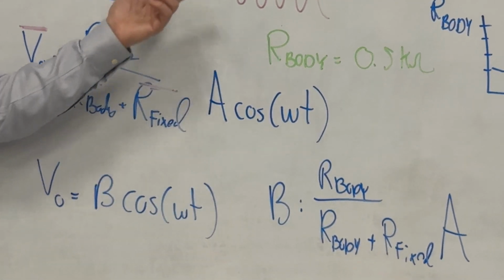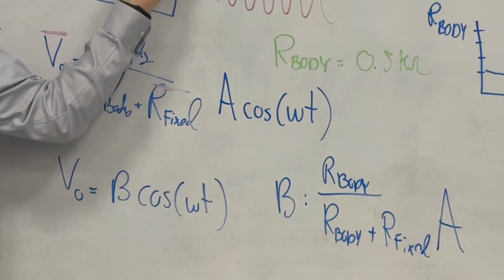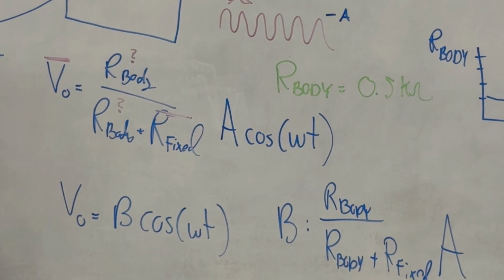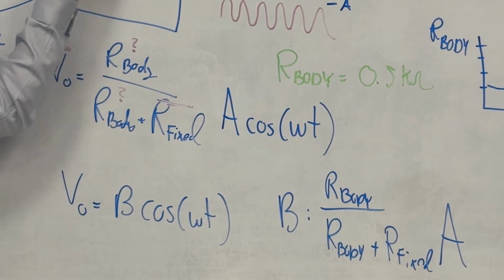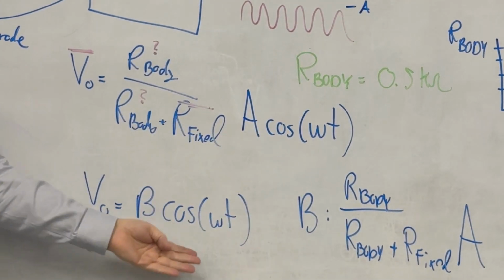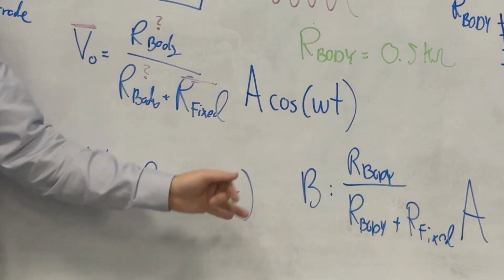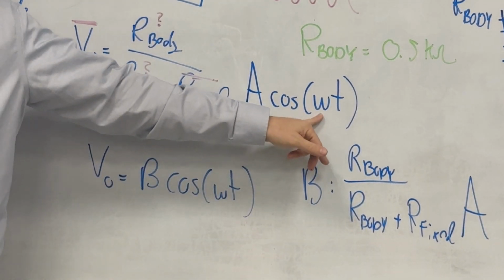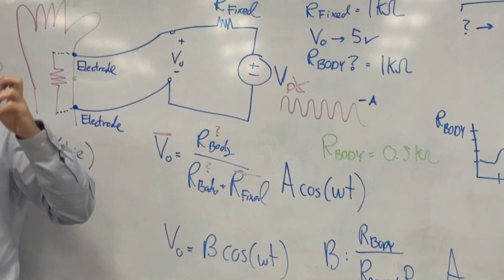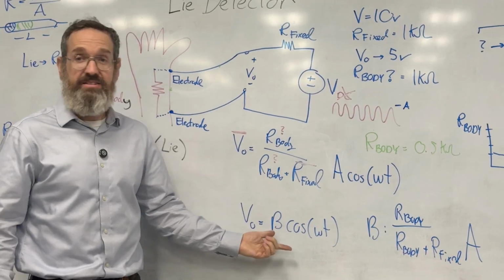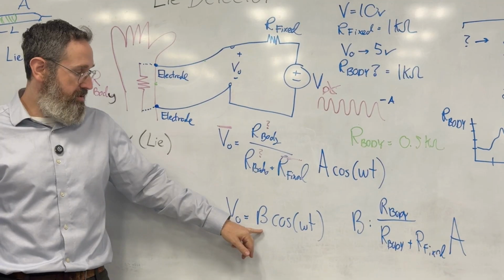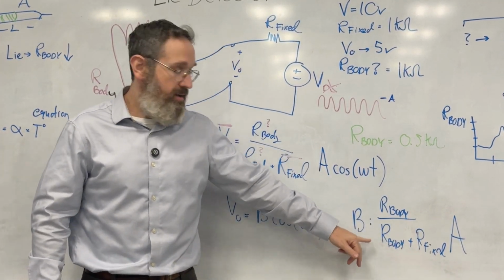Remember, sinusoid in, this is now the input of the circuit, sinusoid out. That's one of the big rules of sinusoidal steady state analysis. Sinusoid in, sinusoid out. Are you with me on this? What is the frequency of the sinusoid out? It's the same frequency as the sinusoid in. The only thing you can do in sinusoidal steady state analysis is change the size of it. Whereas the size of the thing coming in was A, the size of the thing coming out was B, and B specifically is given by this.